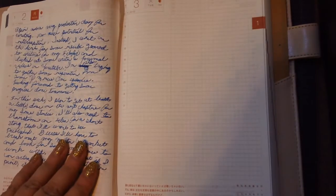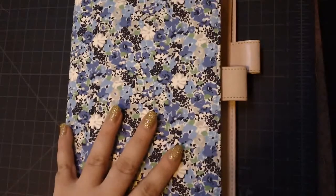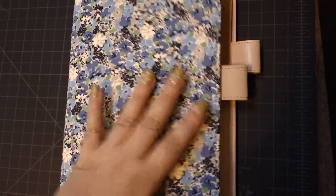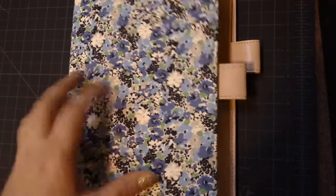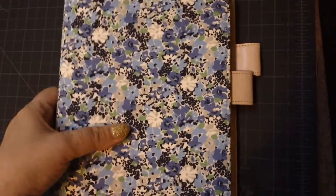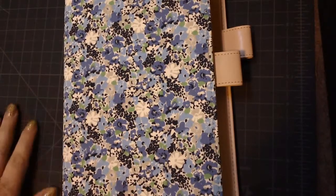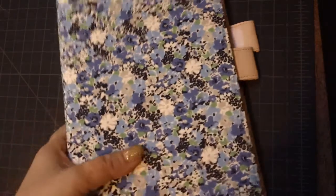And so this is just kind of a log of anything having to do with writing, because as I've said in another video, this year I am focusing on productivity, especially with my writing, because I want to get a lot more writing done this year and hopefully actually get something published. Knock on wood or plastic or whatever, that will happen. So that is this Hobo Nietzsche, and this is just the regular A5 cousin.